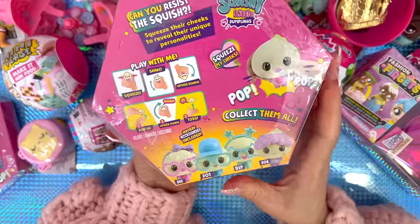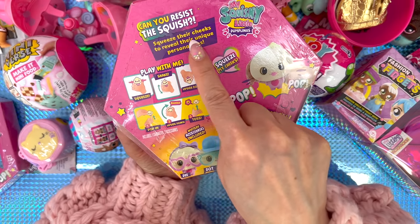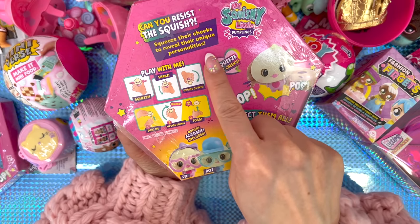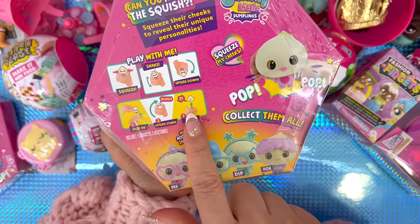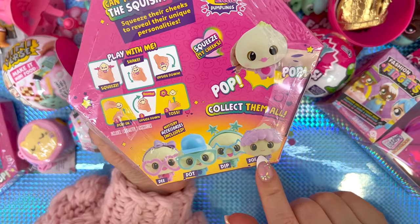This is the back of the box, and it says, can you resist the squish? Squish their cheeks to reveal their unique personalities. It shows different ways that we can play with the dumplings. There are 1, 2, 3, and 4.